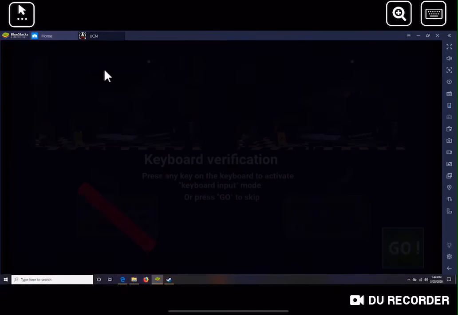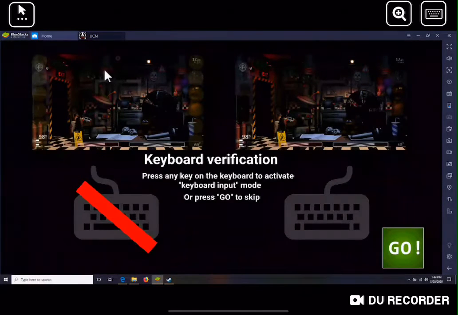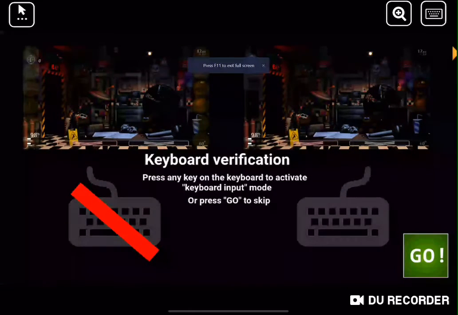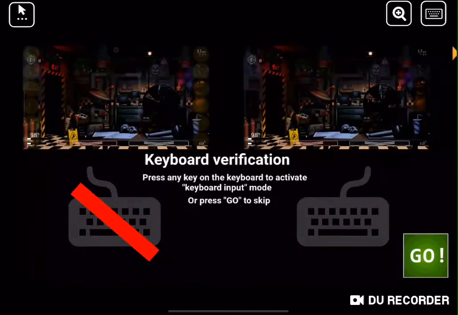Next, for the game to be better, you can just tap on the top of the screen on BlueStacks. There is an icon right above this little volume icon in the top right corner that shows 4 arrows pointing in different directions. Tap it, and then it will go into full screen. You're going to need your computer to get out of full screen, but I don't see why you need to leave full screen while you're playing a game. So next, since you're not going to be using a keyboard, just press go.